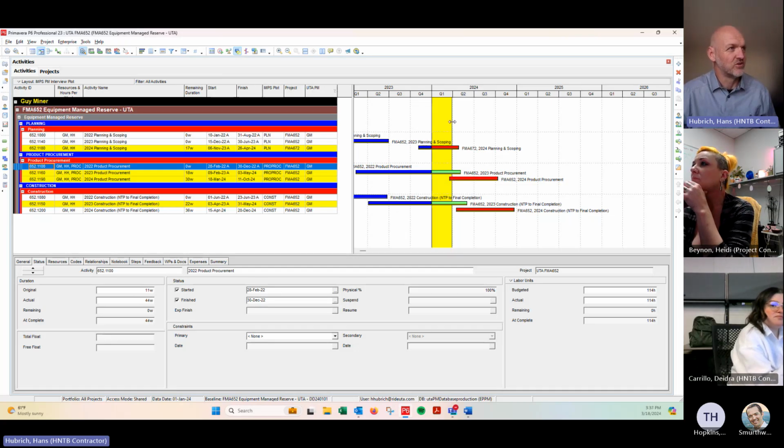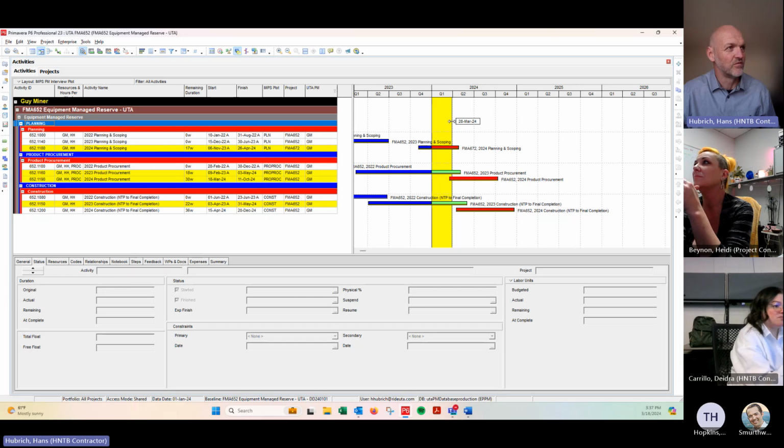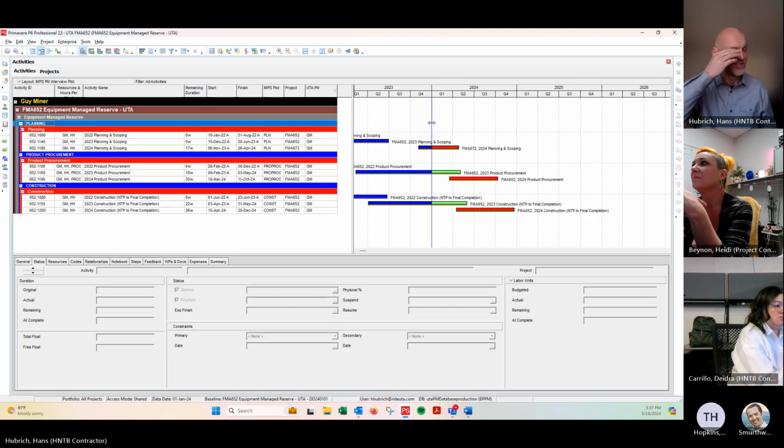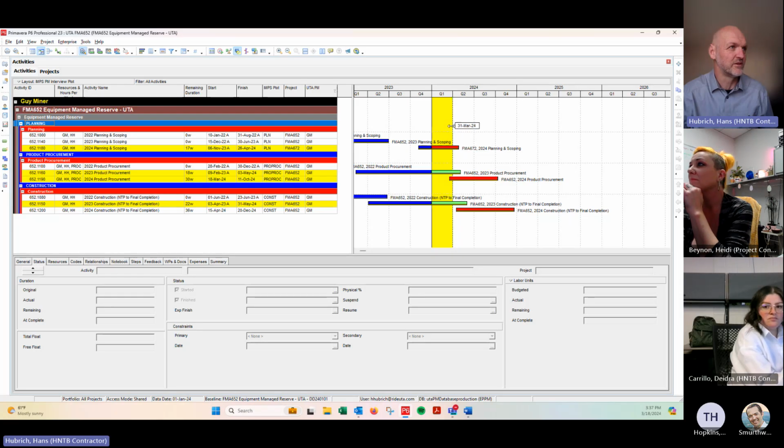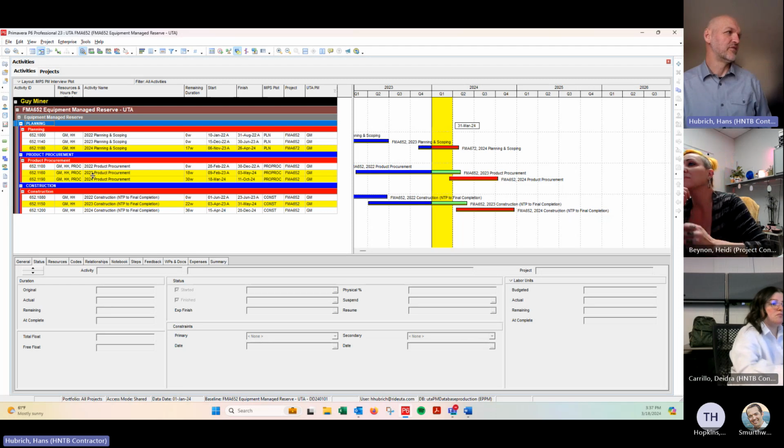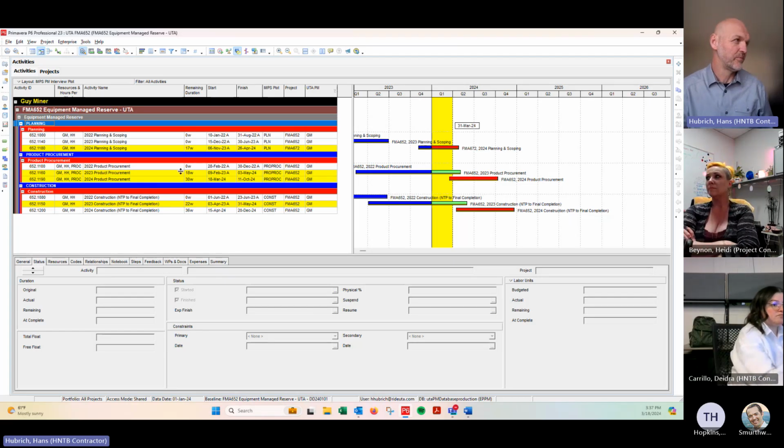I think the last thing that I showed was this little yellow view window that you can expand or collapse. This is how it starts. The blue line represents the current data date, meaning the date that was last used when I updated the schedule, and you can see it down here also, data date at the bottom. We're going to drag this forward. I'm going to do this update through the 31st of March. It's highlighting over here on the left side the 4 activities that are active during that yellow window, and those are the activities that I need to update.